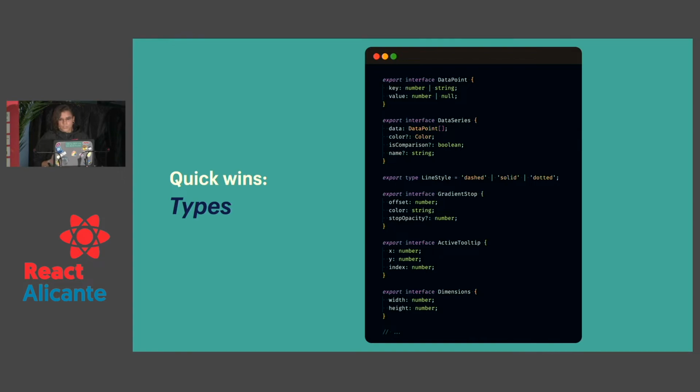We wanted the user to be able to render the same data set without modifying the data in any shape or form and just choose a different component. To make this work, it's very important that all of our charts accept exactly the same data series type. So we wanted to keep this consistency also in React Native. That means that we moved all of our global types to the core library so that we can keep things consistent, not only inside of the browser version, but also the native version.